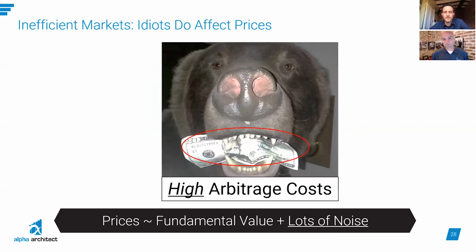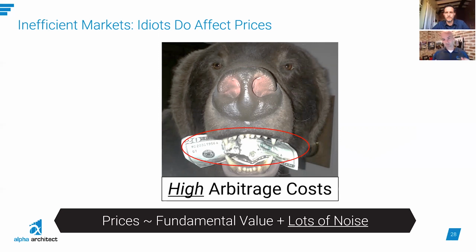However, the Bob Shiller argument is like, well, I think it's a little more complicated than that. Let's say there's a $20 bill on the ground, but what if there is a random grizzly bear who likes the smell of people, right? And it walks over there, it smells people smell on this $20 bill, and it grabs it in its mouth. So it's certainly the case that we should not see $20 bills hanging out on the ground. And it's even crazier that we should see $20 bills hanging out in grizzly bear mouths.